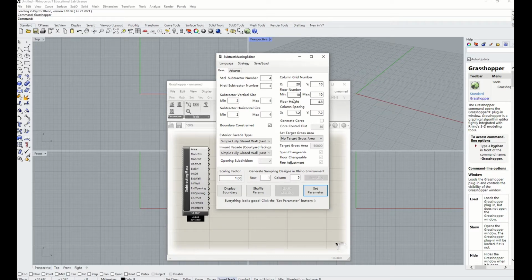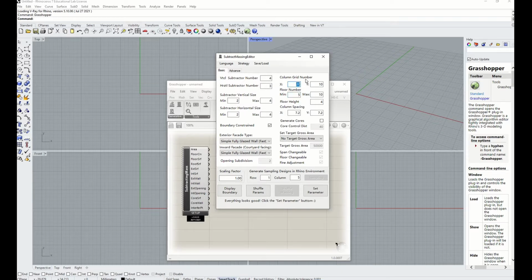So then you're going to go through, there's a lot of different parameters that you can adjust. You can adjust floor heights. There are some limits. They're not really specified, so you might just have to play around with a couple things. But you can change all the parameters. You can change the floor minimum number and the maximum number as well.